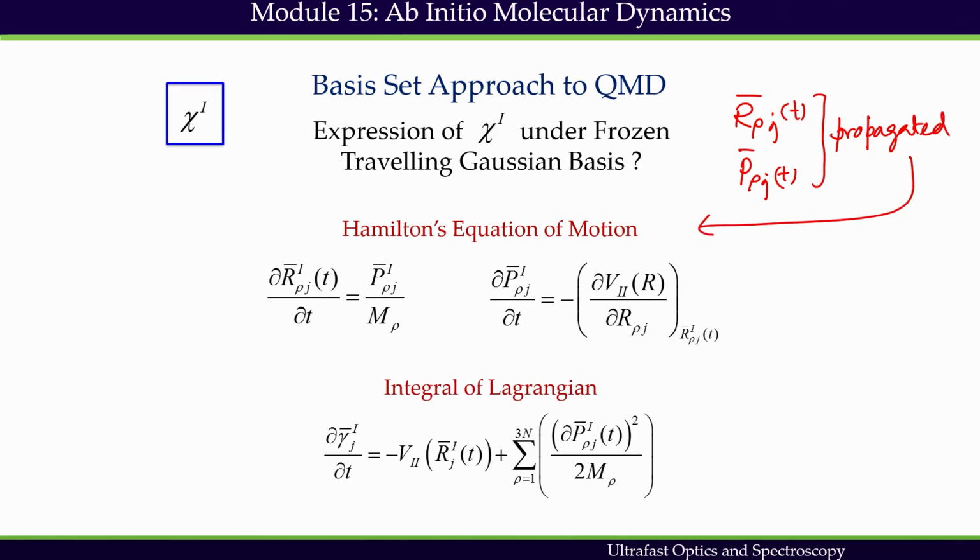These are classical propagators, and for this classical propagator one can write down these equations, and this is very simple to understand because we know that velocity v is nothing but momentum divided by mass, p by m, and v is nothing but the derivative of the distance, dR/dt equals p by m. So I get this equation.